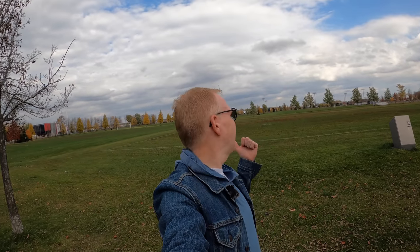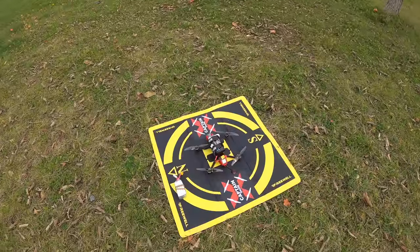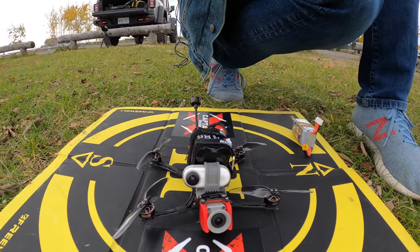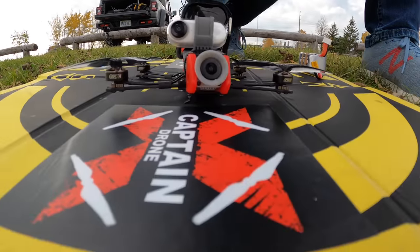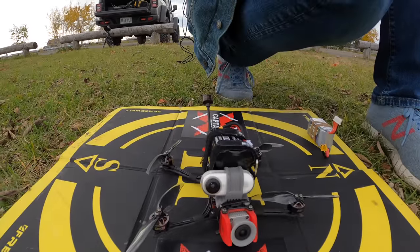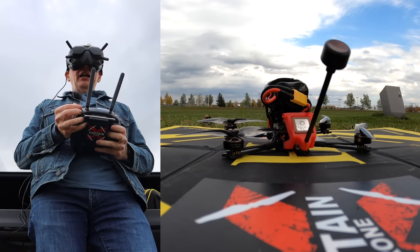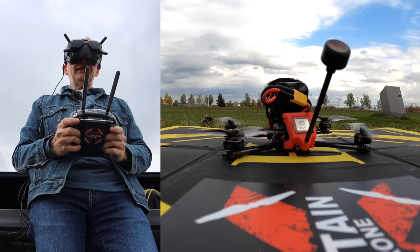There we go. All right, check out the weather behind me. The sun has gone out. It's super, super cloudy, dull, overcast. So this is what the video is going to look like. Nothing great. And I've got my little quad down here ready to go. Right, you can see I have an Insta360 on the front to capture some video. Plus I have the camera as well, and I'll show you video from both. Oh, it's windy and dull. It's not very nice. All right, arm the motors and let's go.